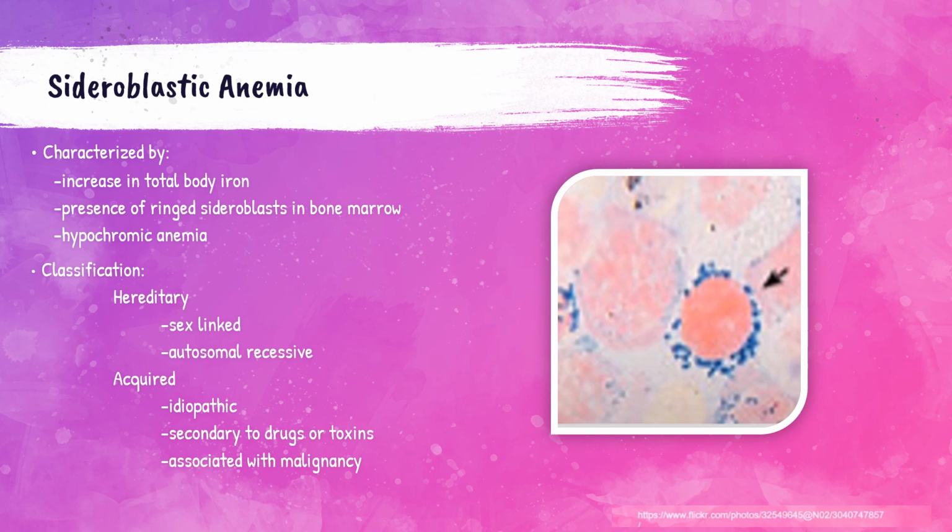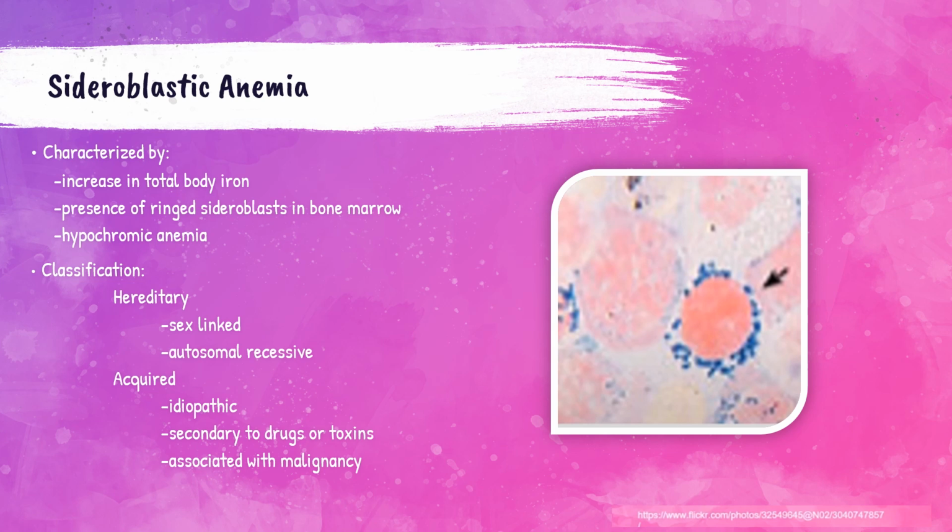So in this picture on the right hand side of the slide, this is a smear from bone marrow that's stained with something we call a Prussian blue stain. With a Prussian blue stain, iron kind of lights up like the 4th of July. It's like a super bold, bright blue color, and you can see all around that nucleus there. There's just iron all around, kind of in a ring-like. So that's what we're talking about. If you ever hear Prussian blue stain, it's associated with iron.